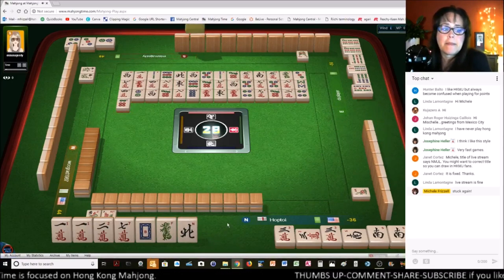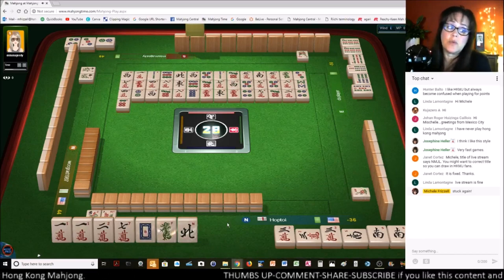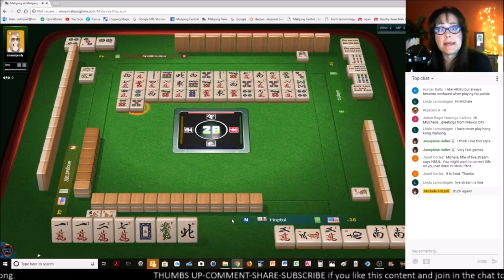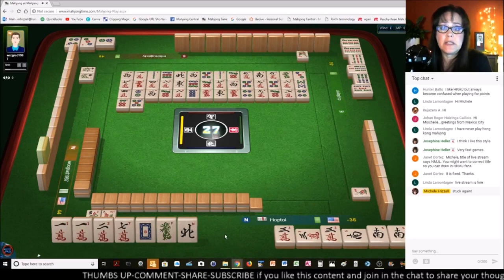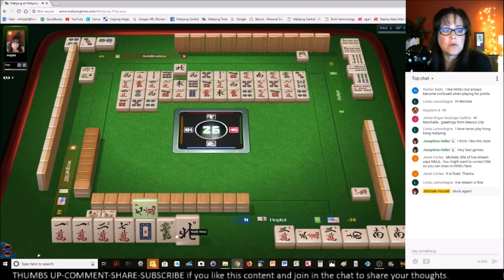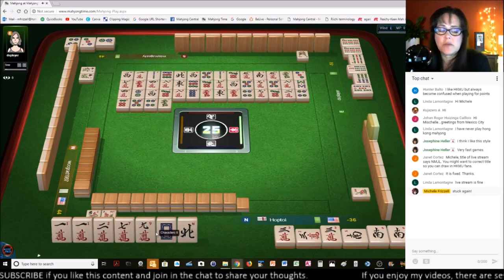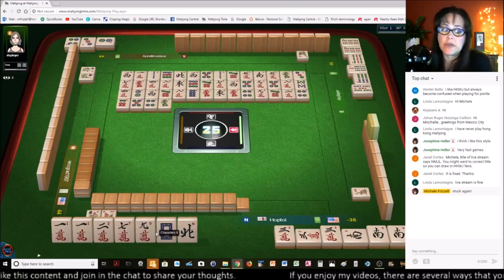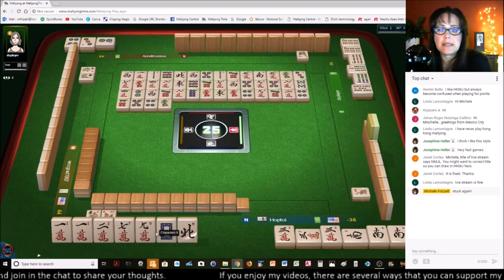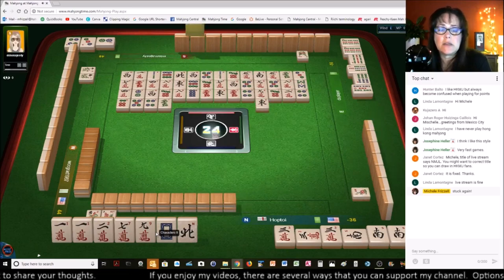6 dots. But we're heading into the end game, so we're an underdog. 5 dots. Again. At least there's no connectivity issues. 4 dots. Oh. Okay, there's chow potential there. There are only 3 8 cracks out though. So I don't know if we're going to get it. East wind. We need to either draw it or the player on our left has to throw it.